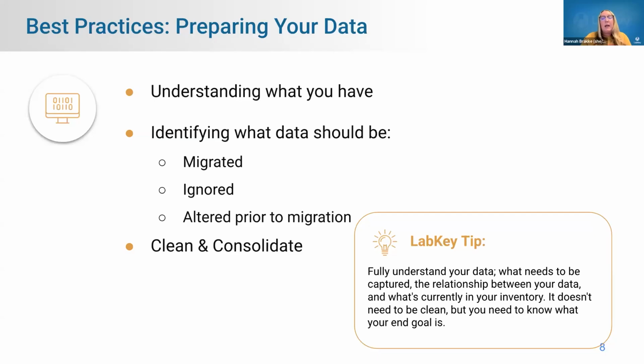And then in many other cases, there's also data that we want to alter prior to migration. So oftentimes it's like, hey, we have 4 different fields for the date of collection that we want to consolidate and centralize, or we need to perform calculations on some of this data prior to coming in, and we want to apply that too. So after you understand that data, categorize it into these 3 categories. What do you want to keep? What do you want to leave? What might need to be altered before moving?